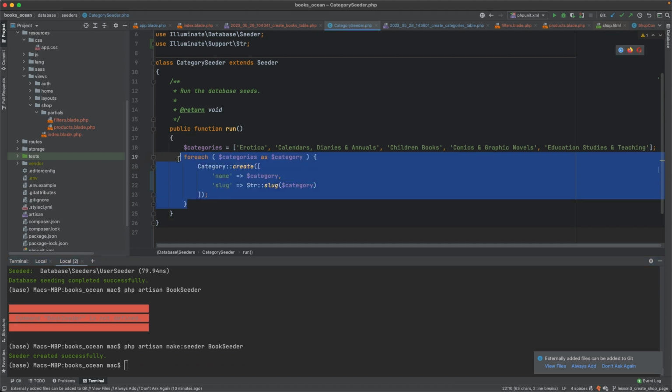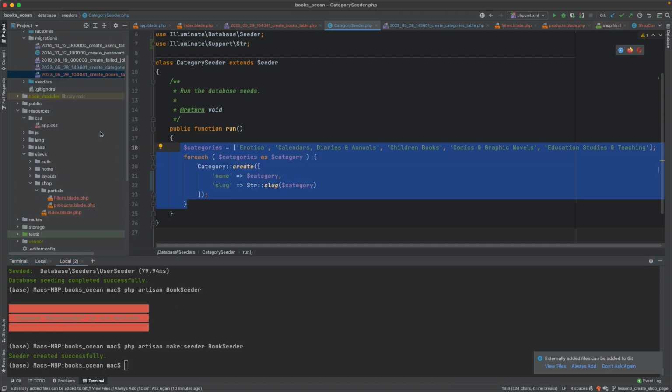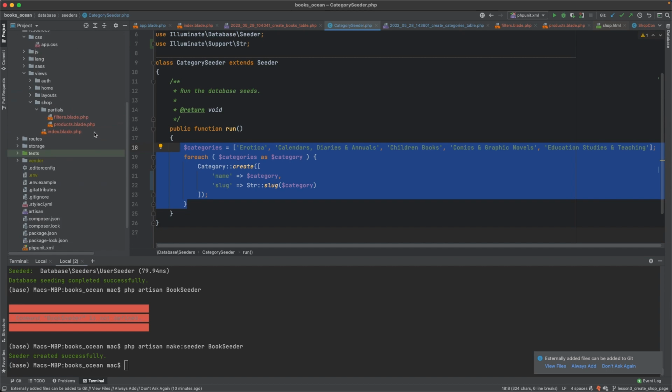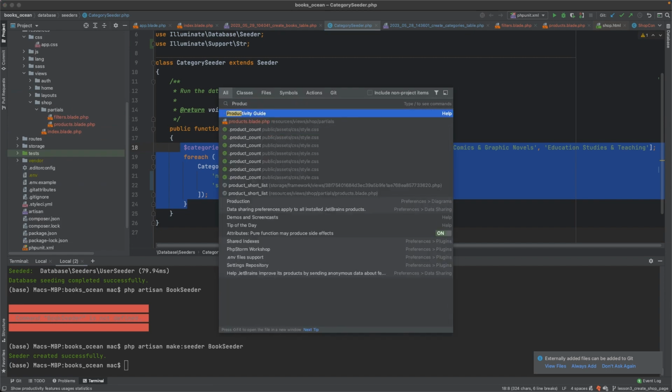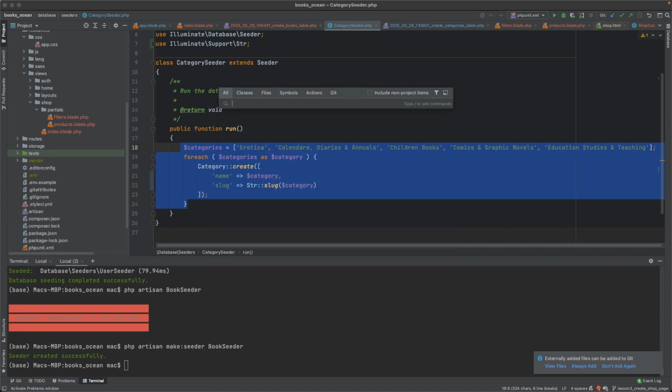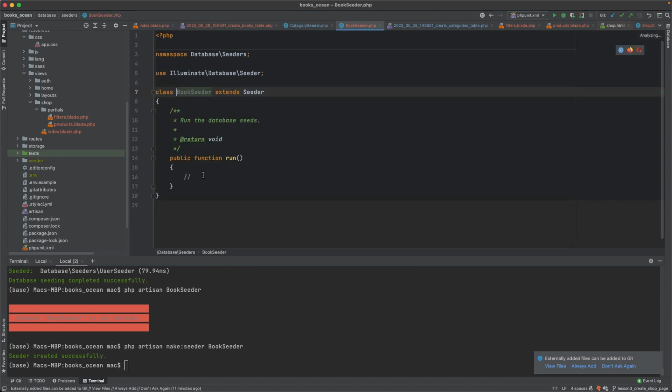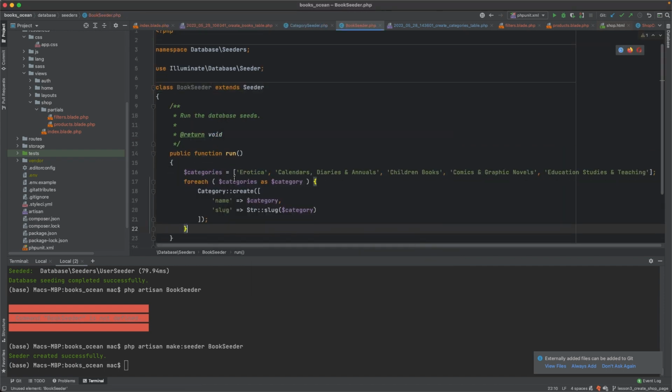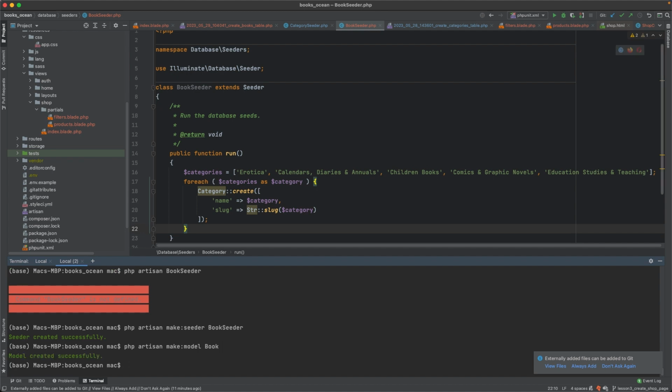And let's grab this, for example, and go to the book seeder, and I will paste this. I'm not going to do it like this. Okay, I will create a model for the book so we can deal with it. Make model, and this will be book.